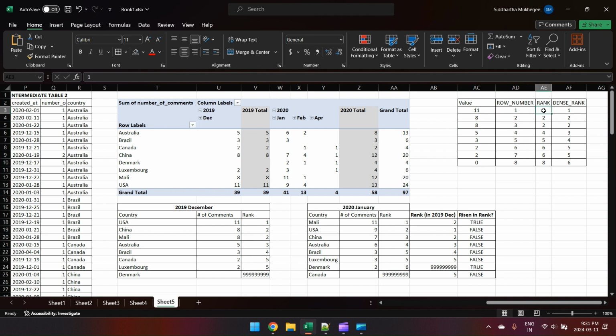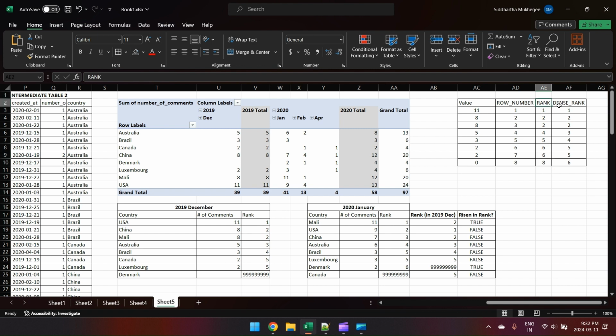In contrast, with a normal rank, which is called just rank, if there is a tie, both of them will get the same rank, which seems fair, but the next value will get not the next rank but the one next to it. So our rank will be skipped. In a way, that also makes sense because these three values are taking up the first three ranks. So they together account for 1, 2, and 3. So the next one that comes up should be 4, and so on and so forth.